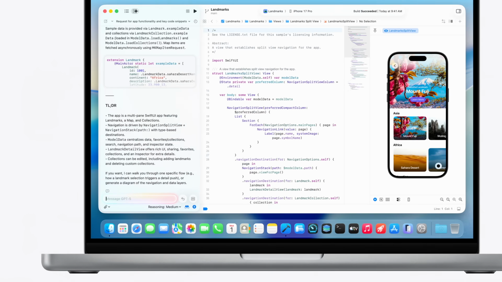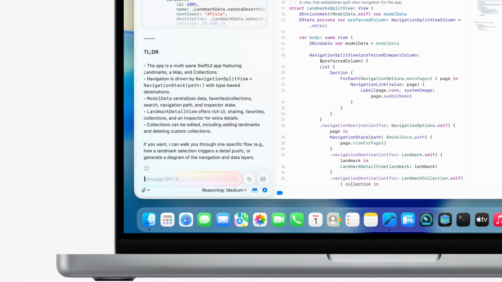And now, with coding intelligence built right in, it's easier than ever to learn, experiment, and create. You can use models like ChatGPT or Claude, all without leaving Xcode.